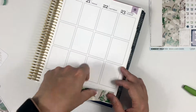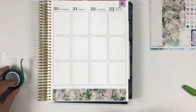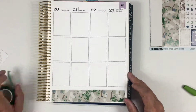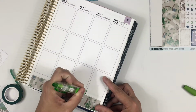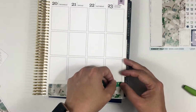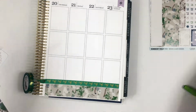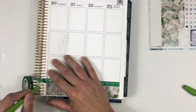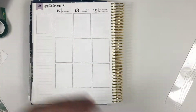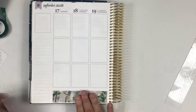Now, one thing you'll notice throughout this video is that I am kind of struggling a little bit with the paper. The paper is a vinyl, and I don't know what it is about the vinyl, but it's just a little bit more difficult or tricky to put down, I think, and get used to. I think because there's a tiny bit of stretch to it that you don't have with regular sticker paper.